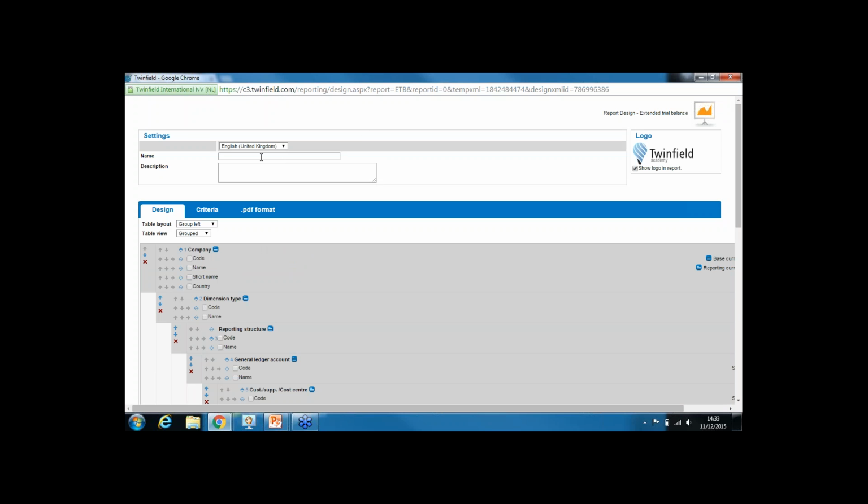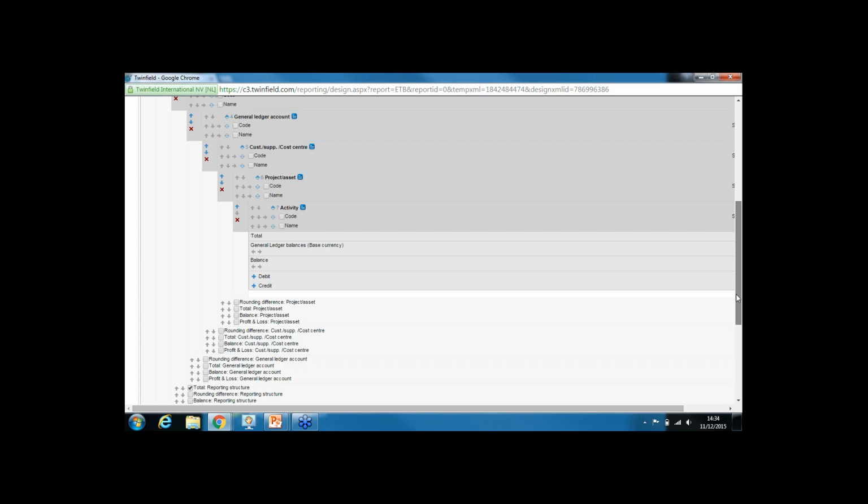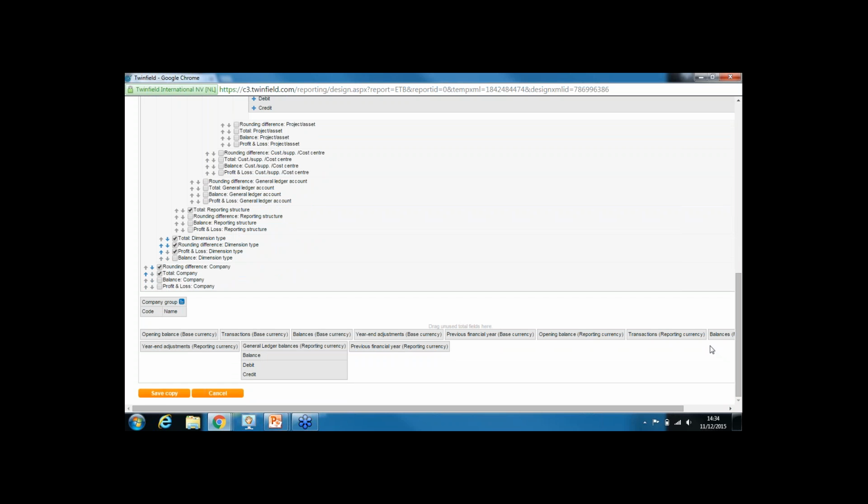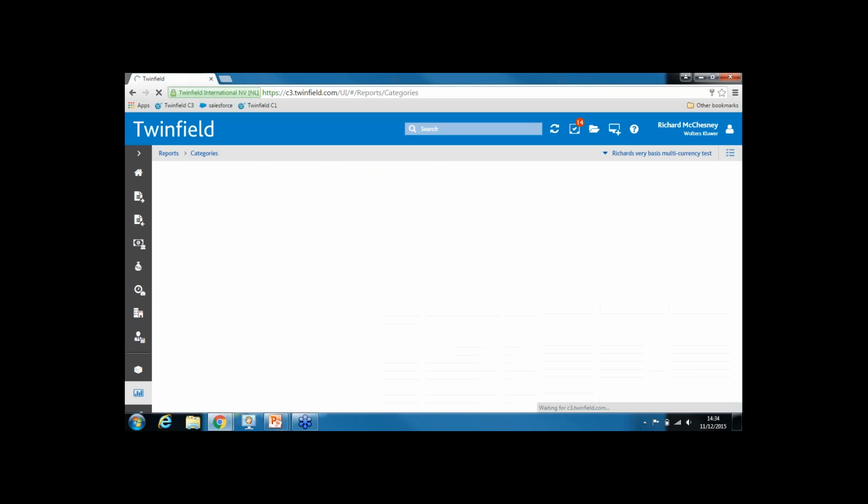So as I said, if you modify an existing report, you have to give it a new name. So we are going to call this report "report test", for want of a better name. I can put in a description as well. I can say this is a profit and loss report for cost center 00001. And I'm going to save that. At the moment, I haven't put any selection criteria in to say it's only for cost center 001. But let's save the report, see what we've got.